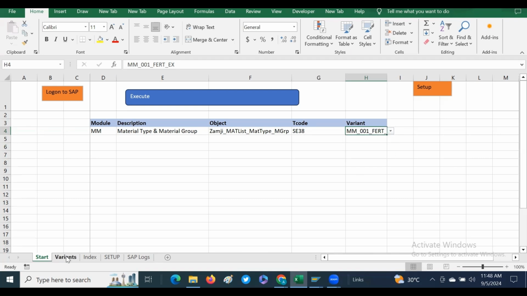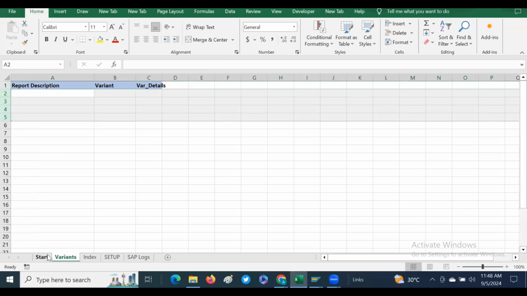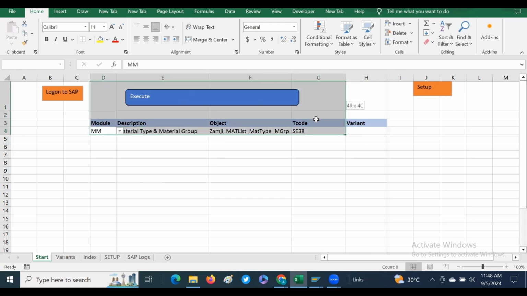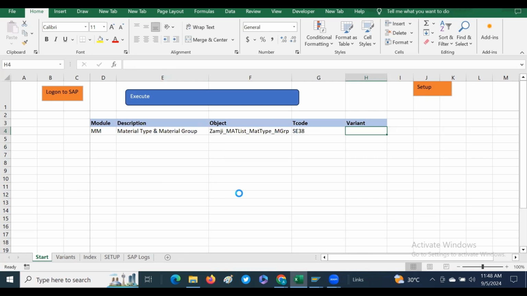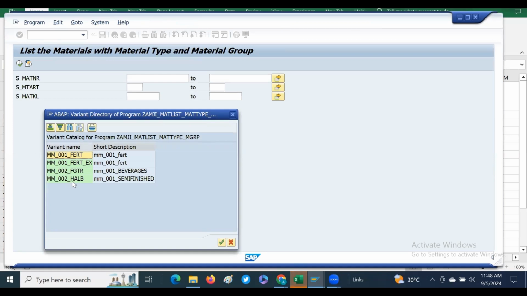So let me do it again for you, in order to refresh your variant list automatically, right? For example, you remove all these things, and in here you go to your program description. This is the time when, if you execute this report, it will not only execute without any variant, but it will also update the list of variants and make it available here in the dropdown, right? So let's click on this. If you see, it is executing it, and then it is taking the list of all these into our tool, the VBA tool. So in the variant sheet, these are being gathered.